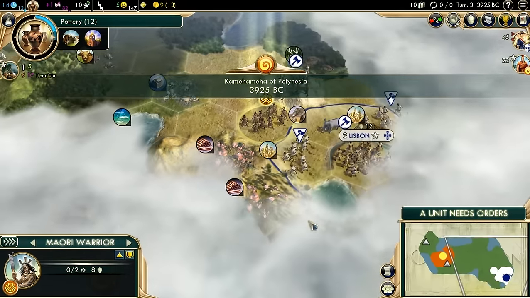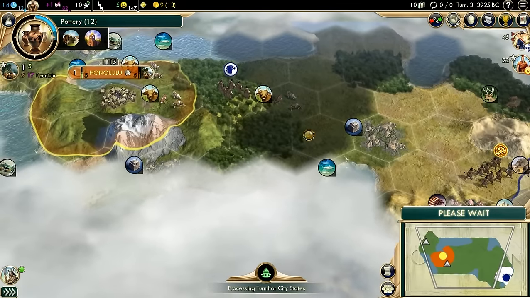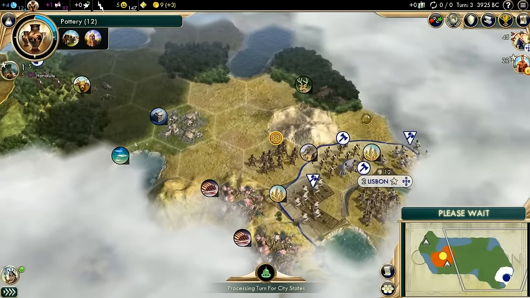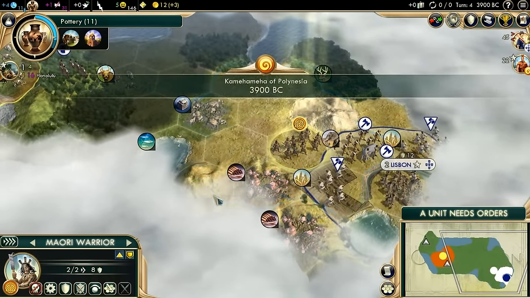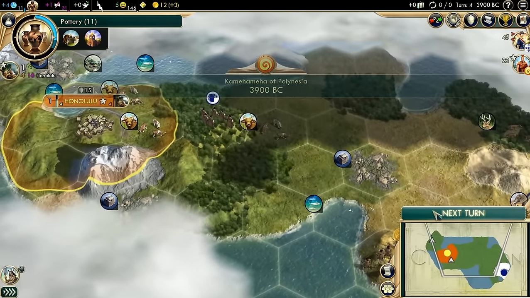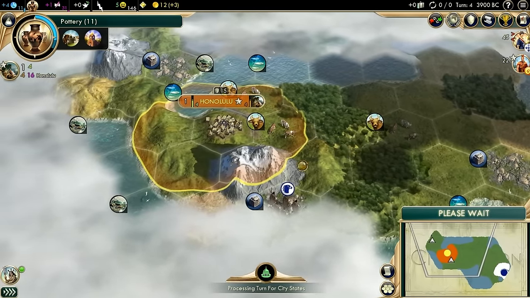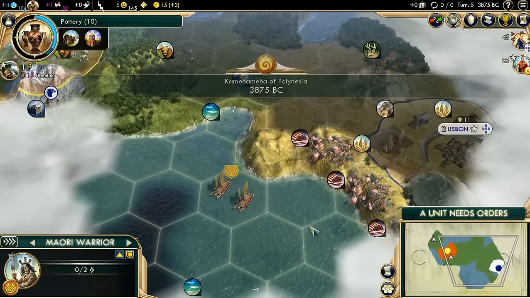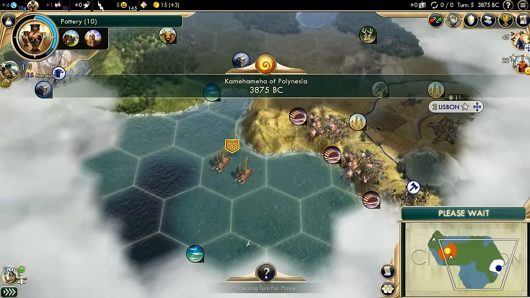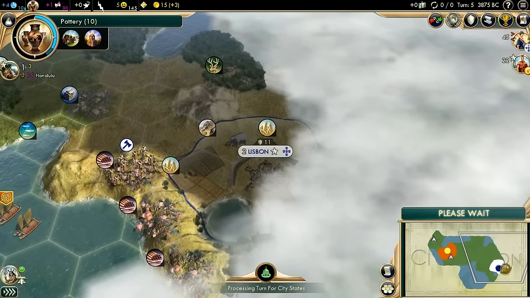That and, of course, on Deity, the computer starts with a settler. So that probably means she's going to forward settle me. I can see the coast here. So she seems to be on the eastern part of our island. Now, the thing about Polynesia is you don't really want to spend a lot of time moving around on the land. You want to get out and explore the islands as soon as possible. I'm pretty sure, since it's Archipelago, these islands are going to be pretty small. Probably going to go up here and around here.